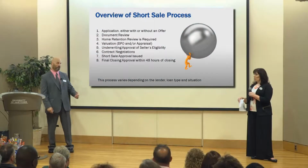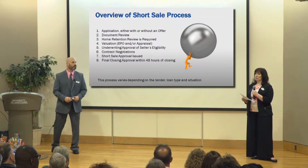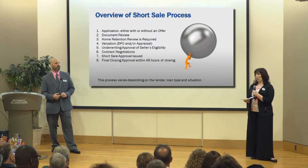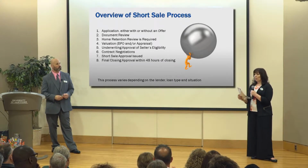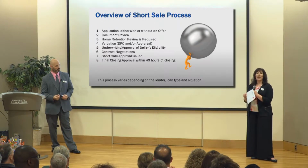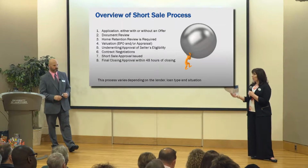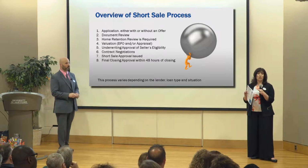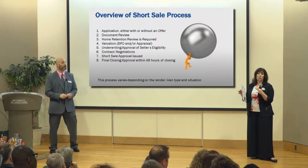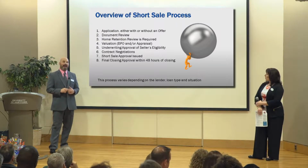And most homeowners have already done a loan mod with the bank, so they've already submitted a ton of paperwork, and they're like, you want me to submit more and more and more, and they get burnt out. And we have had homeowners send emails saying, I'm done, I'm not submitting anymore, I don't care anymore, I can't do this anymore, it's just too much for me. So we try very hard. That's one reason. We try very hard to make sure that homeowners don't get burnt out, because when they do, it's a lose-lose for everyone. The other big reason is the way the bank does their value, in how much they treat that value as gold.